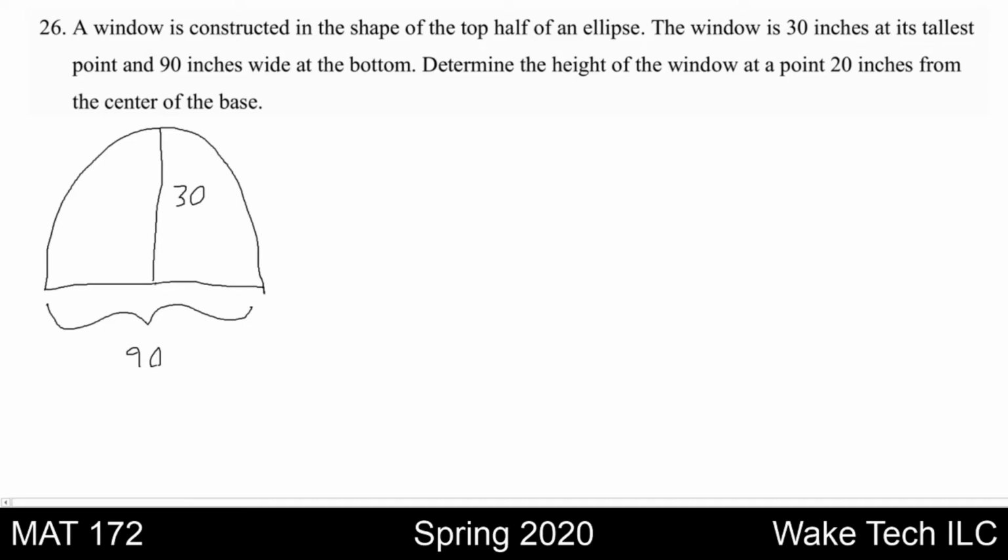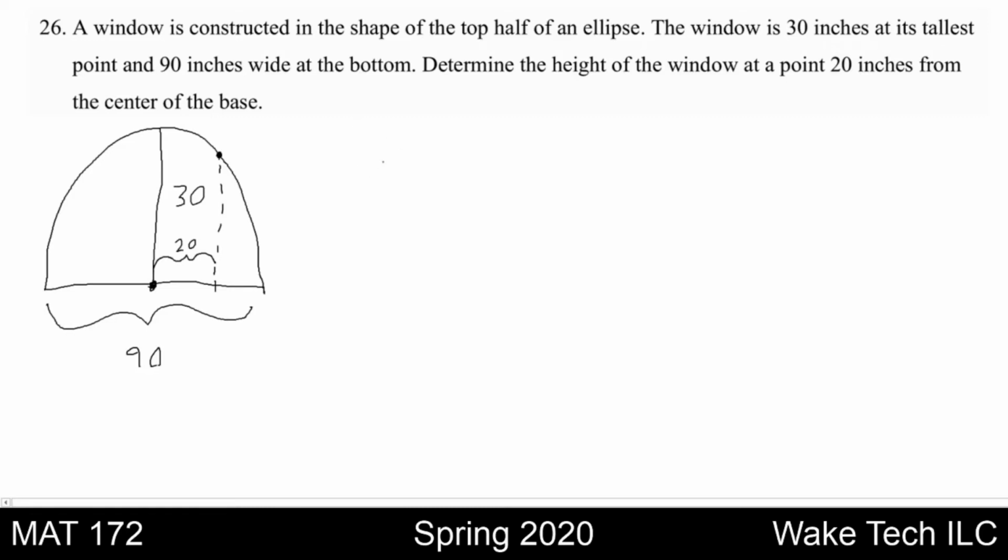So if we call this the center of the base, which may as well be the origin for the purposes of forming an equation for this ellipse, then 20 inches from that would be like so. Note that my graph is not to scale. So what we're looking for is that value right there, the y value in particular.